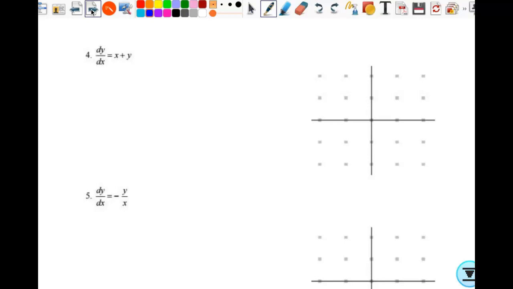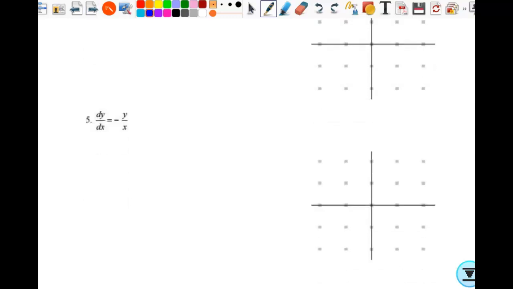All right. So when it becomes helpful is when we have a differential equation that we call not separable, meaning I can't use multiplication and division to separate variables and get all things y on one side and all things x on the other side. And so I could not solve this differential equation. But I can draw a slope field and get a visual idea of what the solution curves would look like. Okay? All right, is everybody comfortable drawing a slope field? Sometimes it's time consuming, sometimes it's not as time consuming.